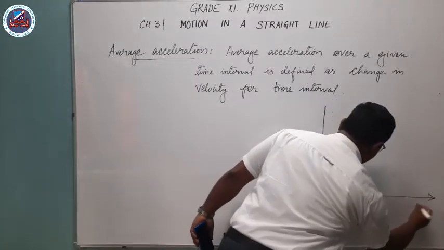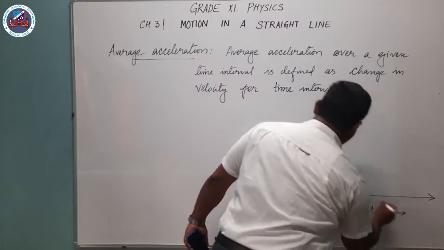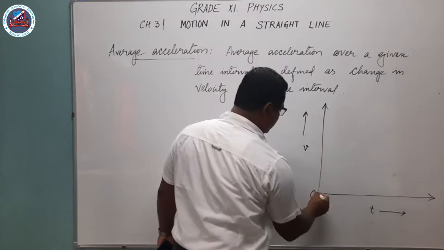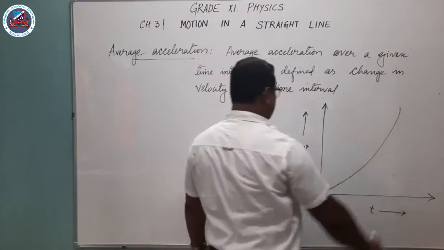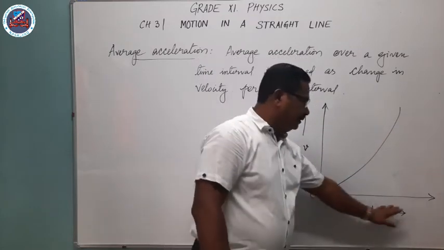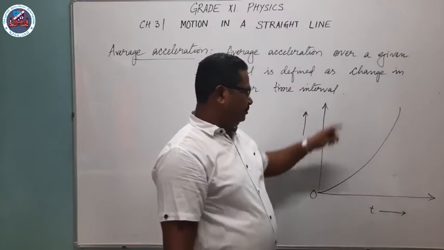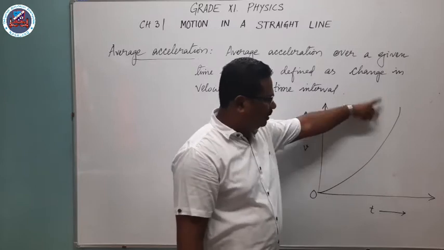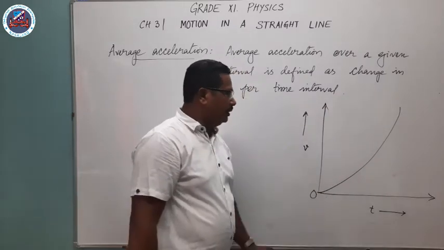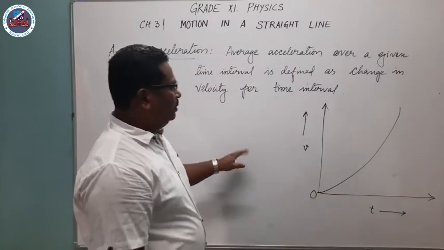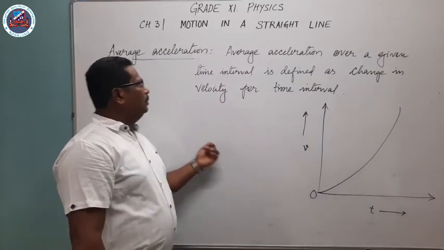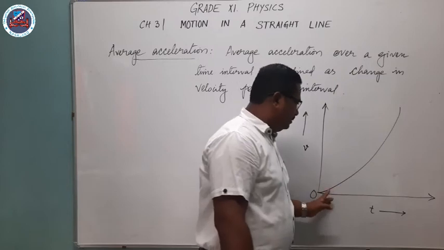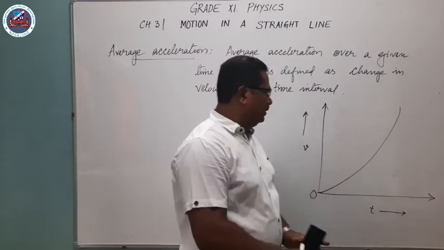In a velocity-time graph, suppose the x-axis represents time and the y-axis represents the velocity. Suppose a graph is given to you. As time passes by, the velocity keeps on changing. Sometimes it becomes more, sometimes it becomes less. So I got one curve, suppose this is given to you. They may ask you, or we may be interested to know, what is the average acceleration of the object. Here they are showing it in the graph.